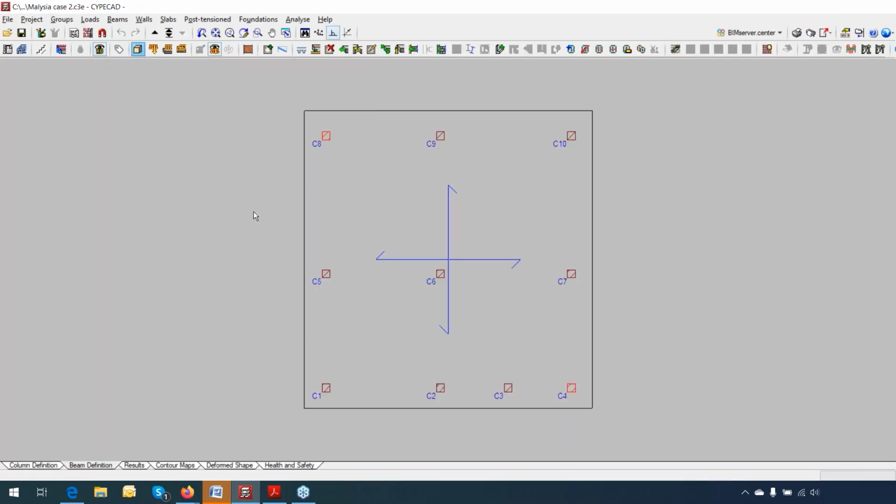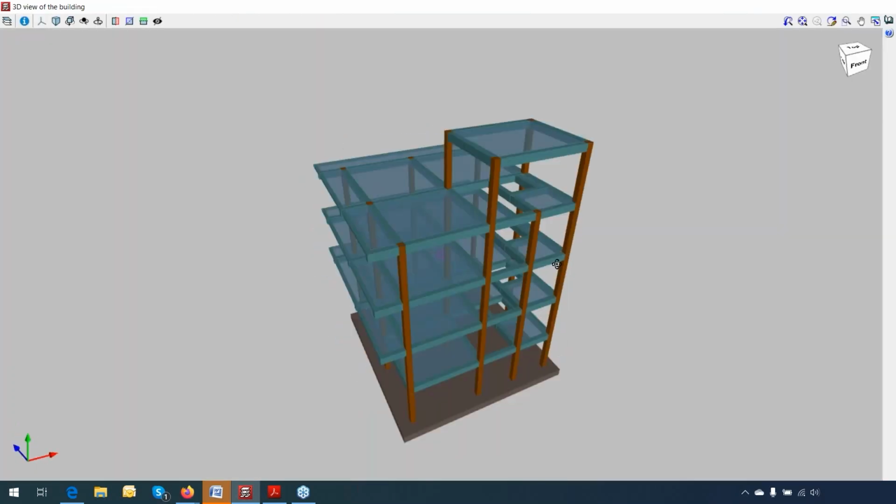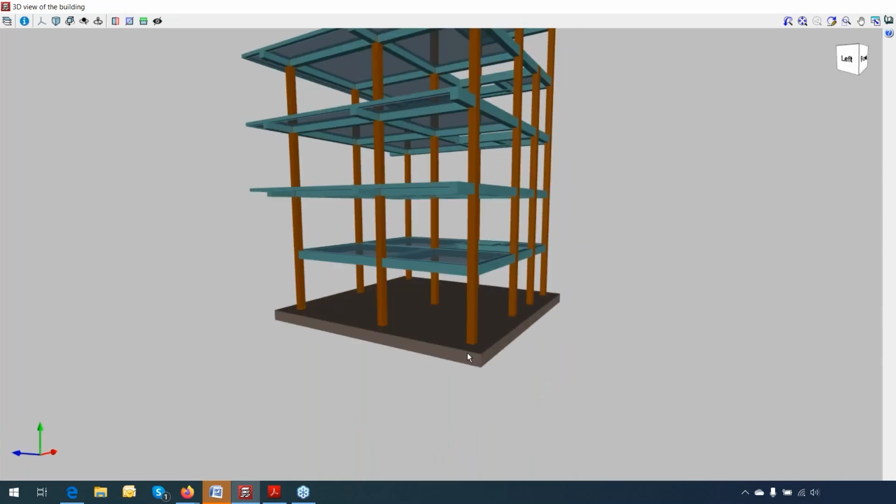I'll show you the building. On the bottom, I'm going to introduce this kind of foundation, which is different than the one before. That means the soil that we're going to work with is bad soil. So we better go for this kind of slab.